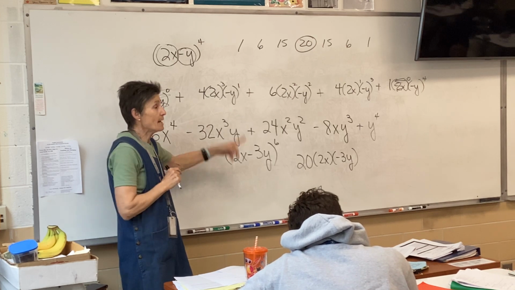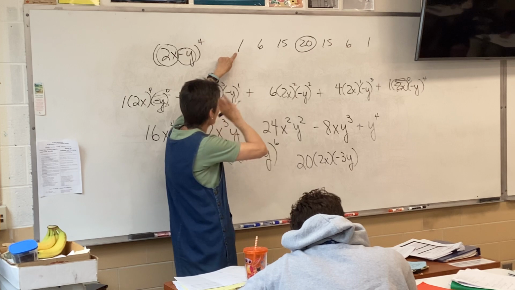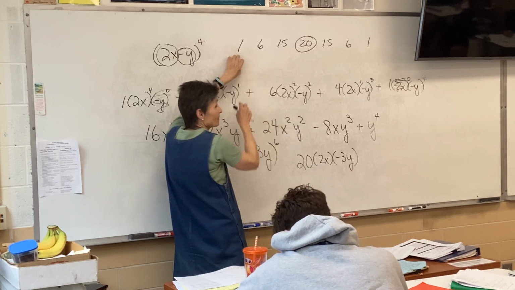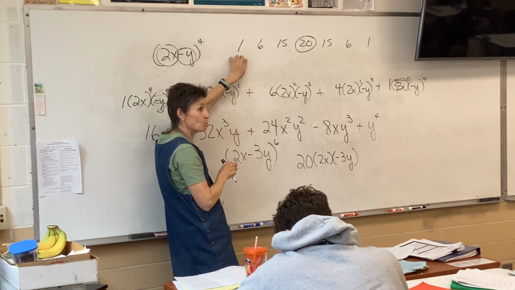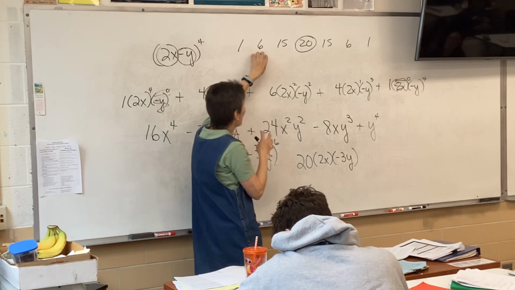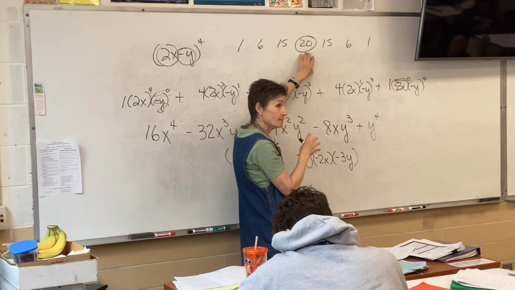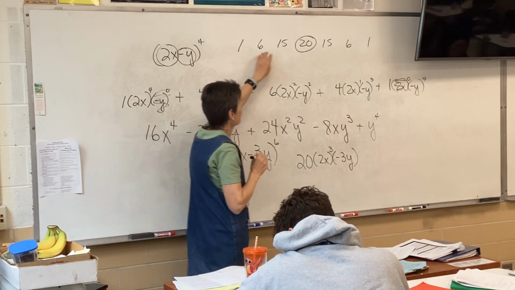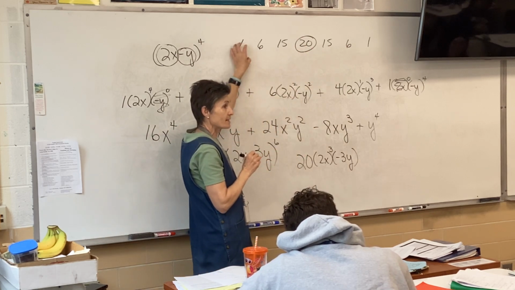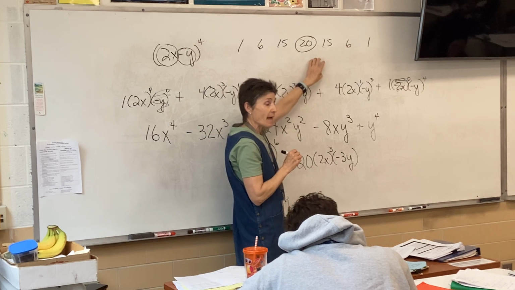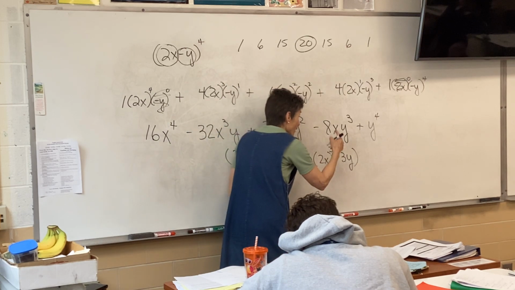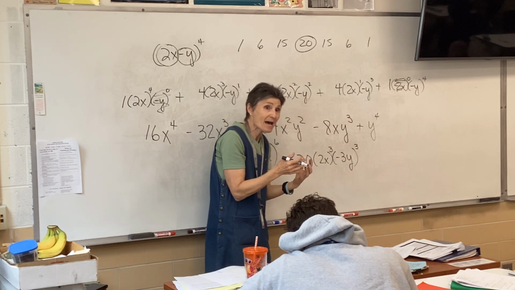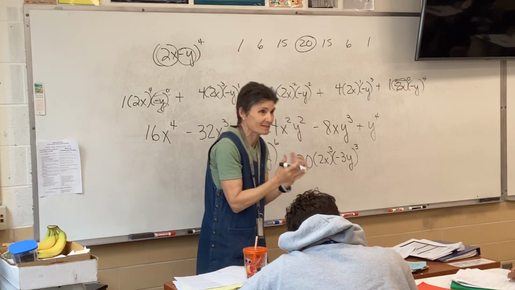Right? Now, again, if I were writing out the whole thing, the power on the 2x would be 6, 5, 4, 3. So the power on the 2x that I want, because I want the 4th term, and I just counted, 6, 5, 4, 3. And if I put a 3 on that one, then I gotta put a 3 on that one, not because they gotta match, but they gotta add up to 6.